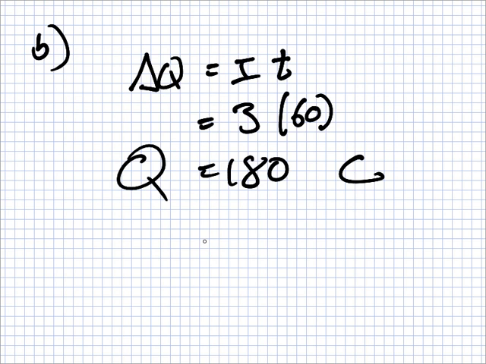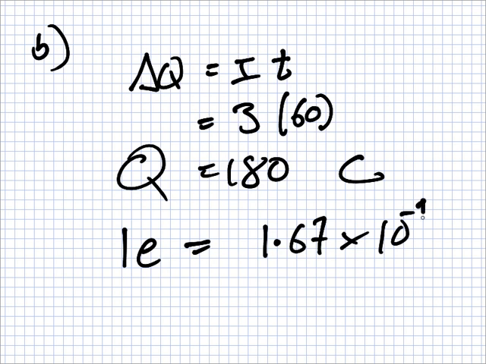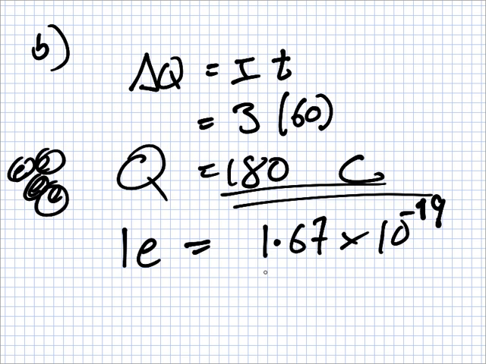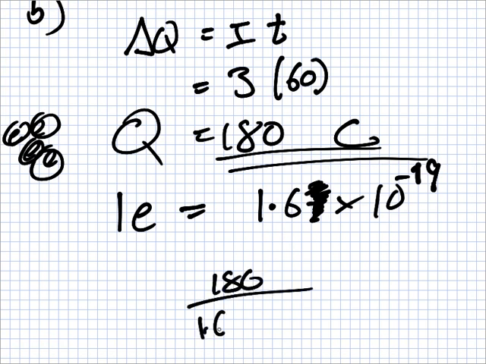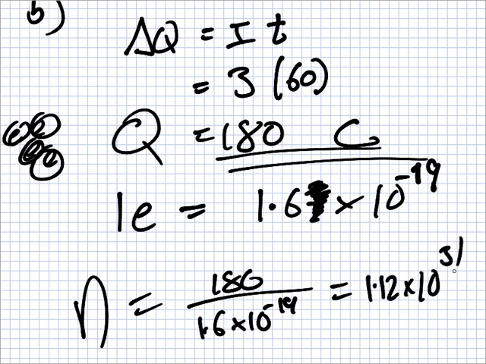But I want to know how many electrons. So remember, 1 electron is, what did I say was 1.6 times 10 to the minus 19. Okay. So how can I figure out how many electrons I need if I need this much charge? Times by, divide. 180 divided by 1.6 times 10 to the minus 19. So that's how many electrons there were that moved. So what's that? 1.1 times 10 to the power 21. Well, it's still a big number, huh? So you can see that even a small battery turned on for only 1 minute will send 10 to the 21 electrons through the toy to power it.